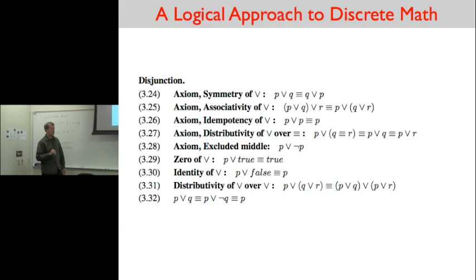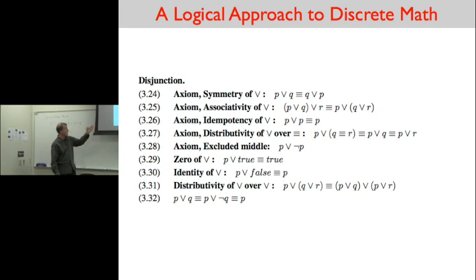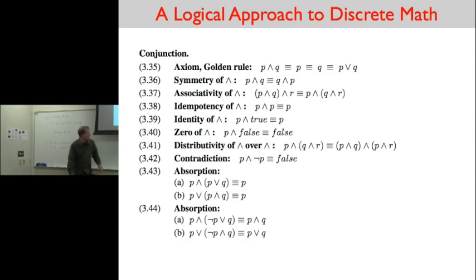And what's the identity of or? False, because false or p equivalent to p. Is everybody clear on this concept of identity? True or false. Are you getting it? Okay, and now what we're seeing is that there is an identity of and. What's the identity of and? True, because p and true always equals p. So true. Are we good? Does everybody see how that works?